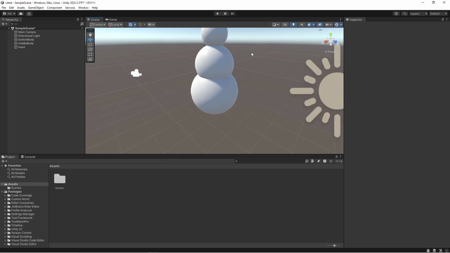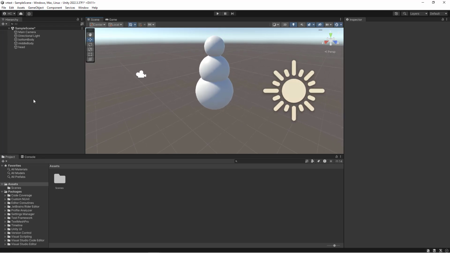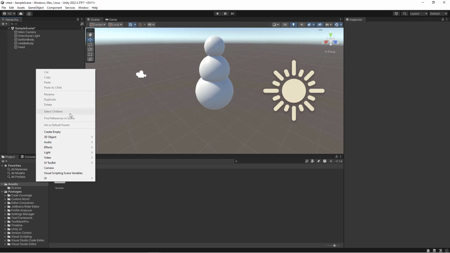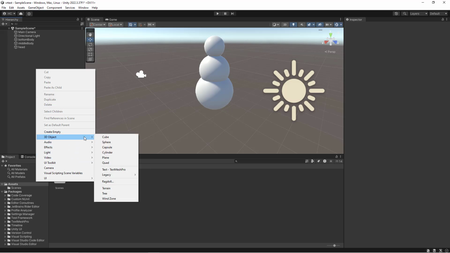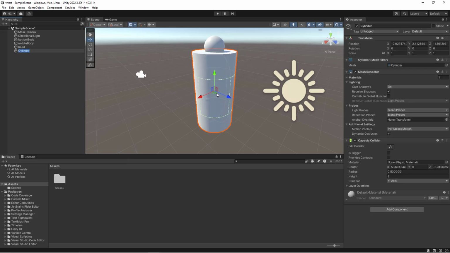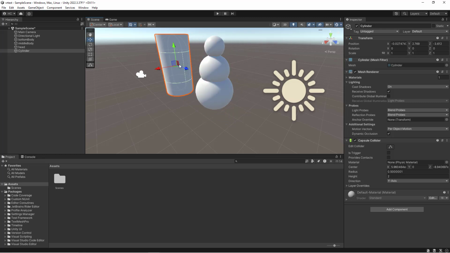Now, what we want to do next is figure out how to build out the snowman. And again, it's not necessarily that you have to do just cubes and spheres. I can also add 3D objects like capsules, cylinders, planes, whatever. So if I hit cylinder, as you can see here, this is a pretty tall cylinder.